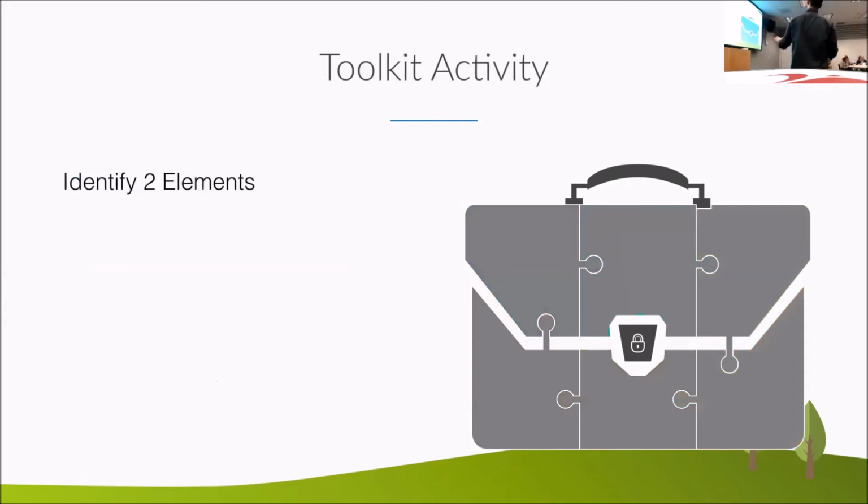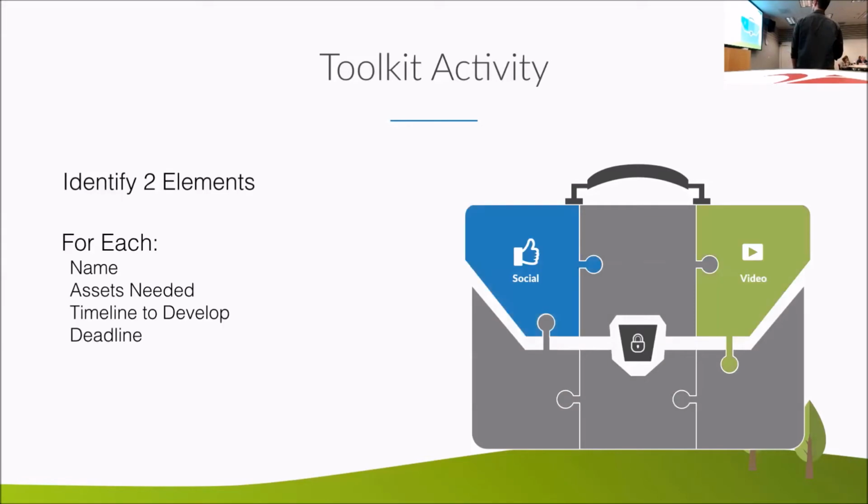So, we had an activity here. Trying to keep us on time, we've got 40 minutes, so we can maybe just take one, just so you can sort of work through this process. So this is the index cards on the table in front of you. I want you to think out of that whole toolkit, right? I want you to identify what's the item, like, it's a video, it's going to be sample social things, assets needed, timeline to develop, deadline. So I'm going to have you actually walk through a tiny bit of planning here. And again, we'll only do this for maybe 5 minutes or so.